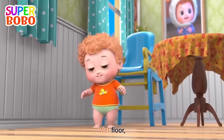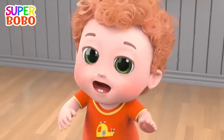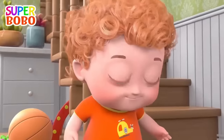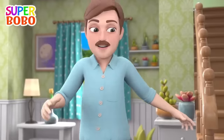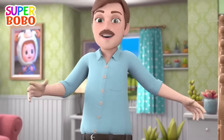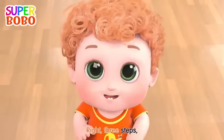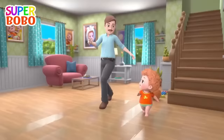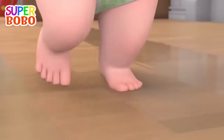Cha cha. Wet floor. Cha cha cha. Come together. Cha cha cha. Come together. Left 3 steps. Cha cha cha. Right 3 steps. Cha cha cha. Come together. Cha cha cha.